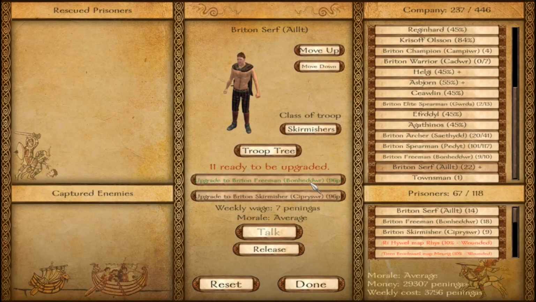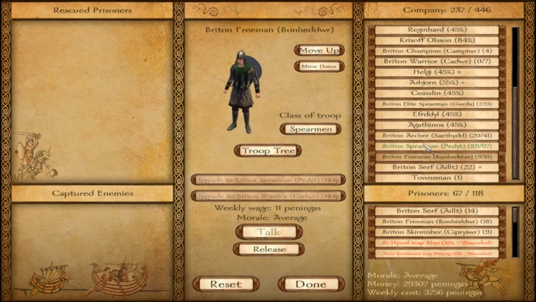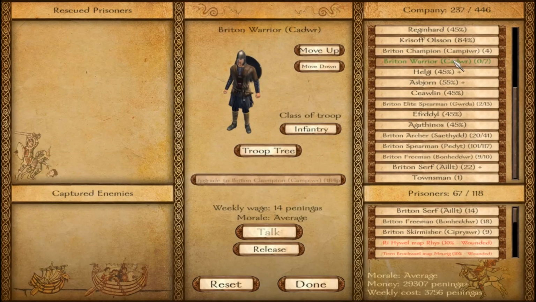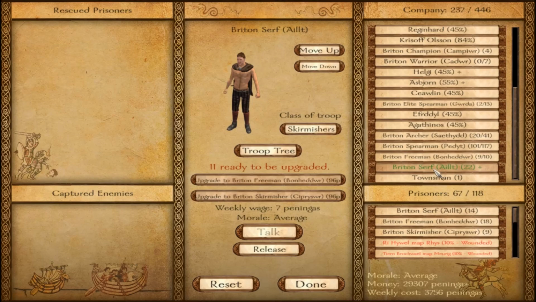Question now is, how do I want to distribute these. I'll probably go mostly skirmishers here because I've got a lot of spearmen. The freemen just become spearmen or warriors. So unless I'm going to make them warriors, I'm sort of wasting the upgrade. But we do need warriors. They're a lot more effective against other infantry than the spears are. So I'm going to go 11 freemen, and the rest are all going to become skirmishers when they level up.